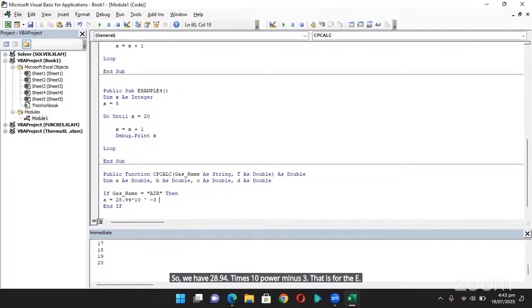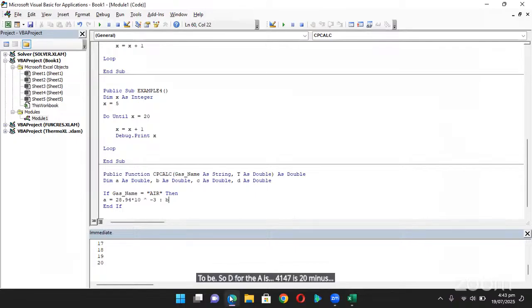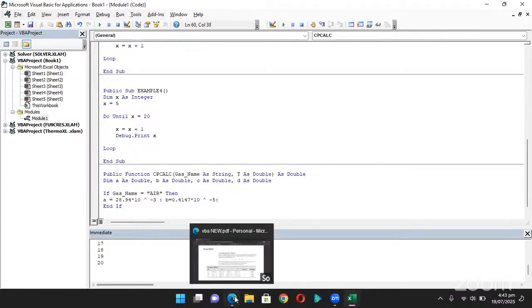So I'll write the B on the same line. So I'll bring my colon. So B for the A is 0.4147 exponent minus 5. So 0.4147 times 10 power minus 5. So I have my B also here. So I'll add my C to it.